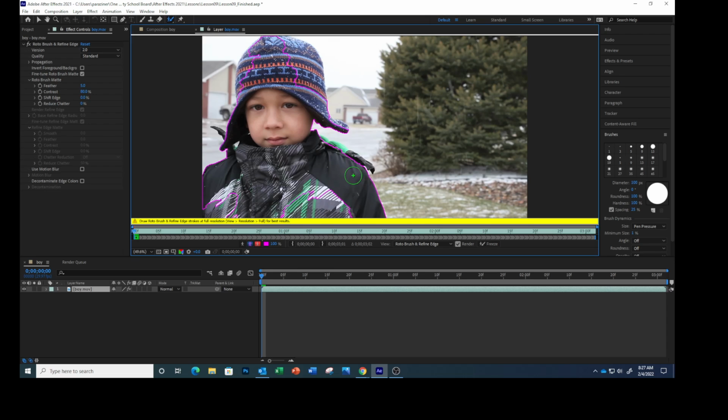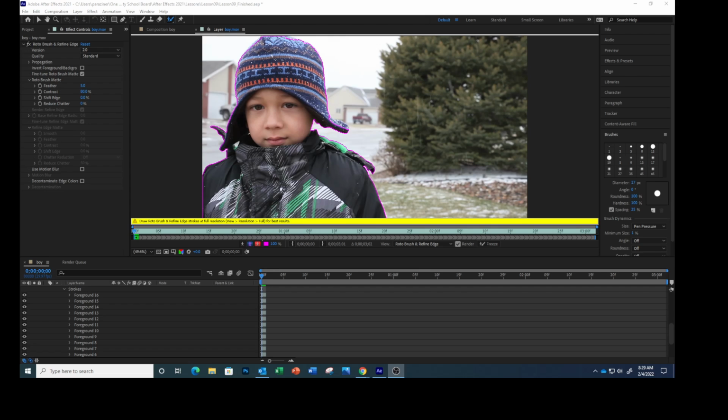We're now going to use a smaller brush to add any neglected areas to the foreground. To increase or decrease the brush size quickly, press Control as you drag right to increase the brush size, back left to decrease it. Shortcut. I'm not going to bore you with this. I want you to take some time and go through and select. I'm going to pause this and come back.